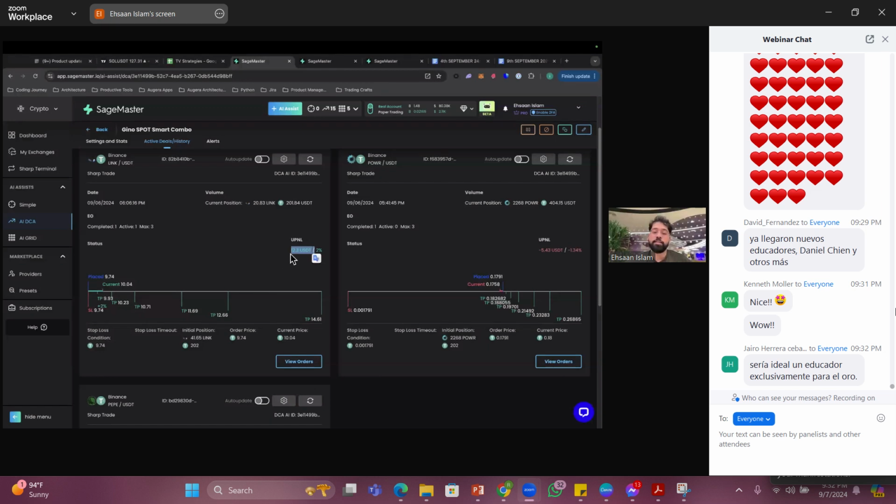But in this case, I'm partially taking profit. And at the same time, my stop loss, as you can see, has also moved. So in case this trade is right now on the 10, and it reaches 10.04, it retraces back to my original entry price. Remember, this is where I placed the trade, 9.74. My stop loss is also now 9.74. So I have nothing to lose here.